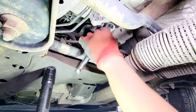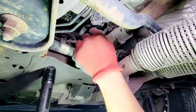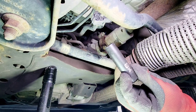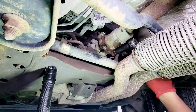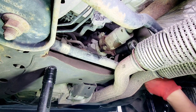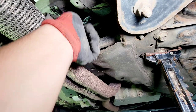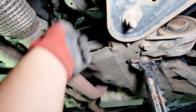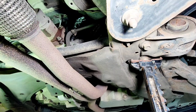All right, we're just gonna use this ratchet to crack this bolt loose. Way easy. Go to the other side. That one's good. All right, we're gonna get a 13 mil deep socket on this one. This is the third bolt. There you go. That one's loose. And then the last one is up here. Way up to the top. There you go. All right, all the bolts are loose.